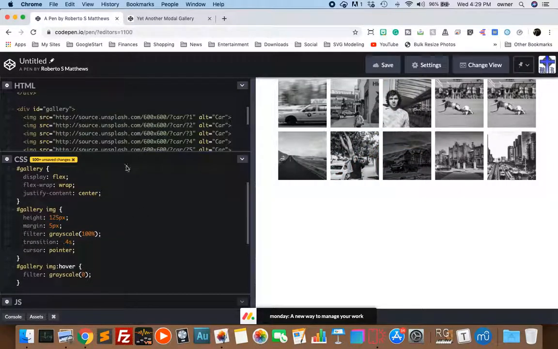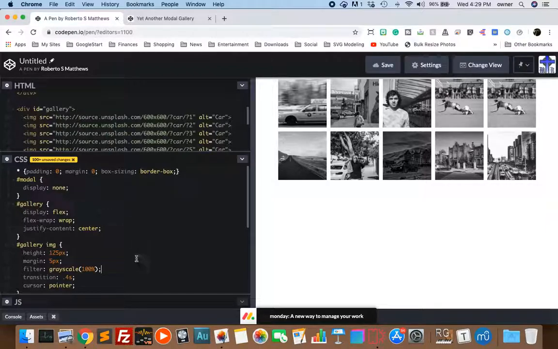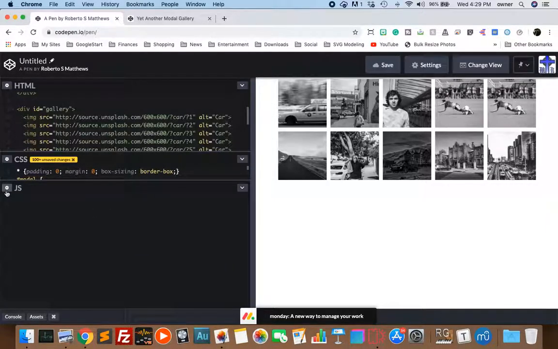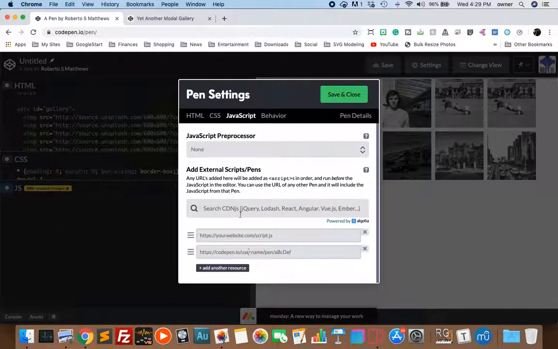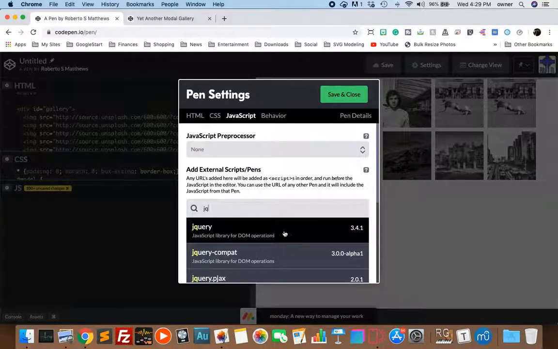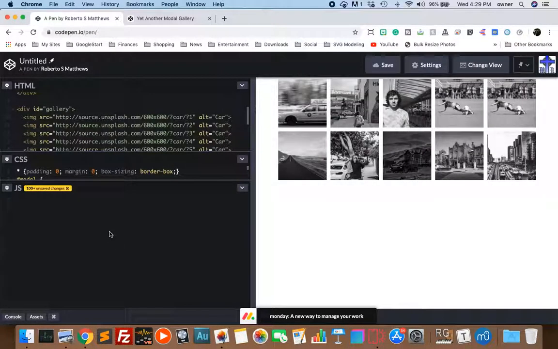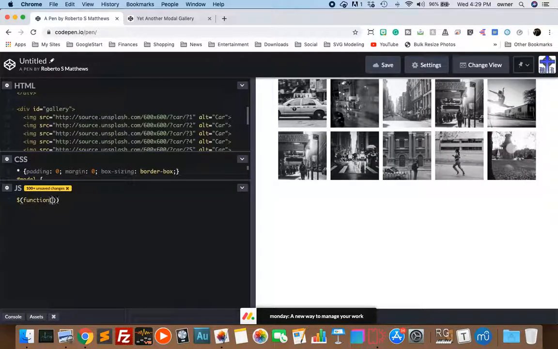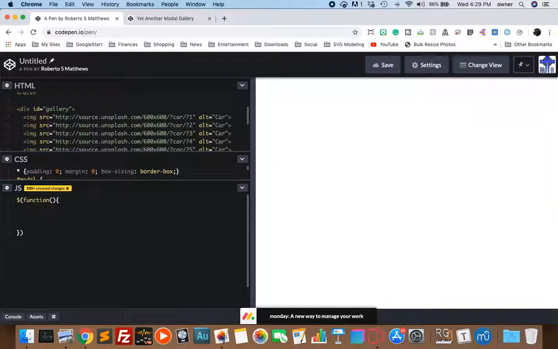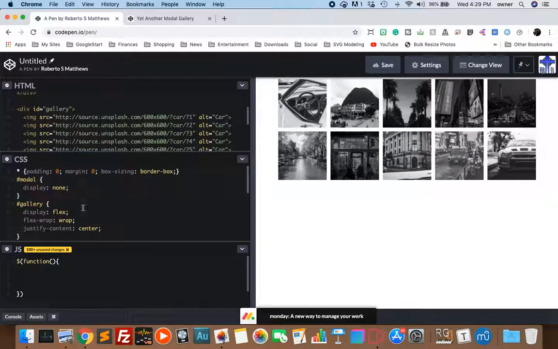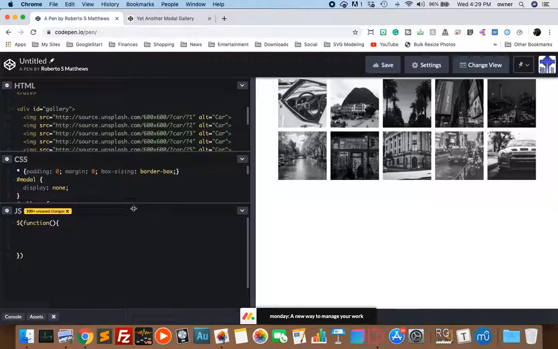Let's go ahead and work on the modal now. So before we work on the modal, let's go ahead and start our jQuery here. Okay, now we have jQuery ready. The first thing I want to do is get our modal all set up, just so we can have something to work with.